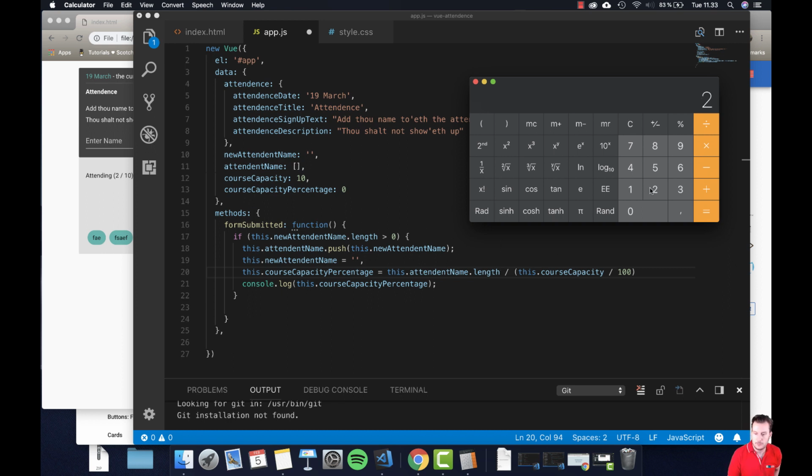Now if I have 2 names put in, because that's what is calculating here, I put in Homer and Deadpool. That's 2 in length, right? Then I divide this by 0.1. That gives me 20. So imagine if I didn't have the divided by 100, then it would be 2 divided by 10. And that would be the width of our actual increase in the progress bar. That doesn't work. And again, if you have the change of percentage up here, if it's 25 divided by 100, it's 0.25. And if we have 2 names and we divide that by 0.25, then it's 8, right? It increases it by 8% instead.